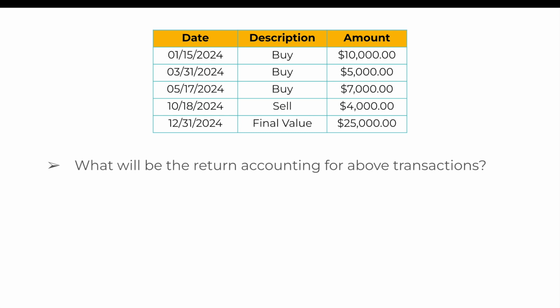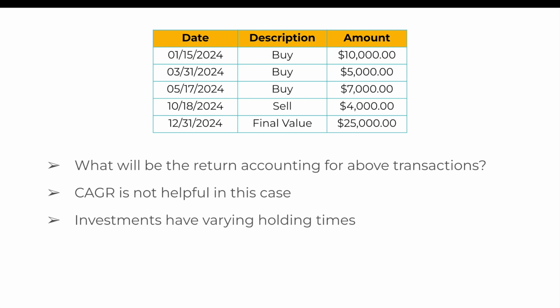Is CAGR going to help you? Obviously not, because CAGR doesn't account for multiple investments made at different times. As you can see, there are multiple investments made over the 11.5 months. So we can't just take the initial amount and the final amount and ignore all the other investments we made. Also, it's easy to notice that each individual investment had a different amount of time to work for us. For example, the first investment worked for almost 11.5 months, but the rest got less time to show their magic.